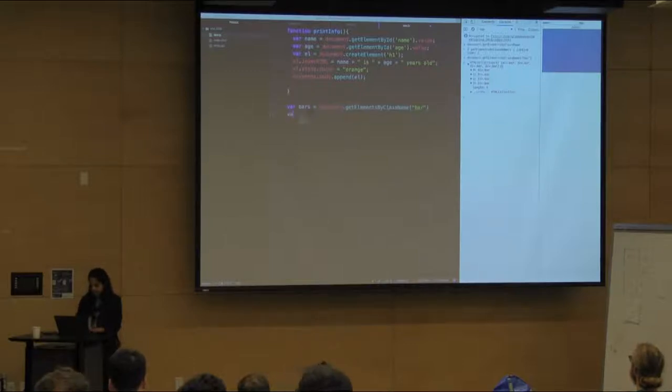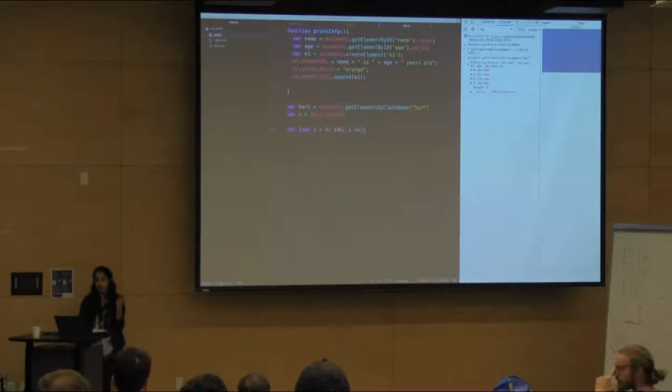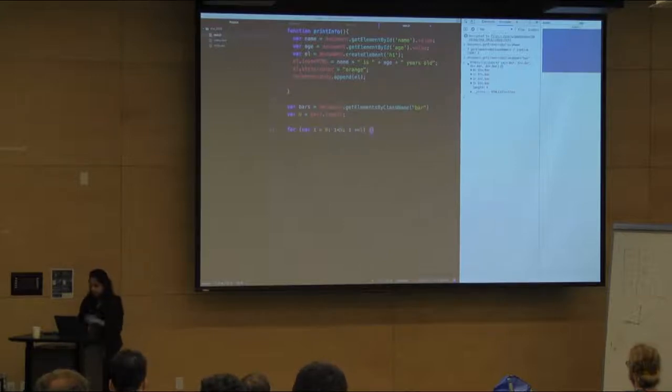I'm going to say bars.length. And so now I'm saying iterate through each of the bars, starting at 0, going up to n, incrementing by 1 each time.